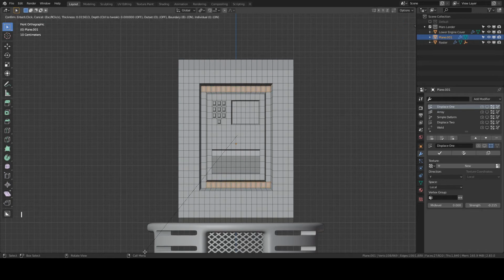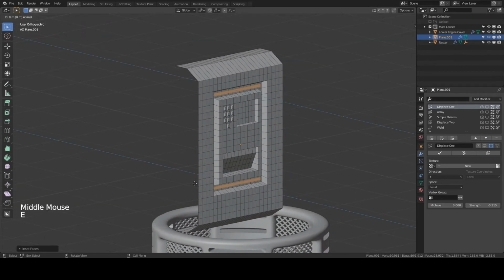and we can do an inset, and I'm going to do a little extrude on the y-axis.